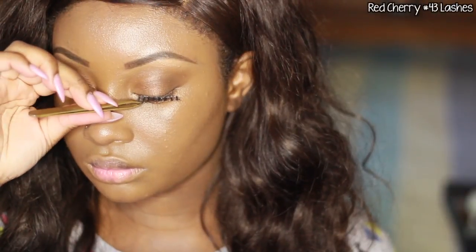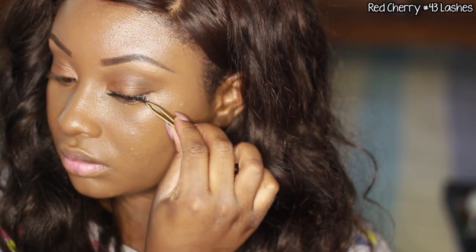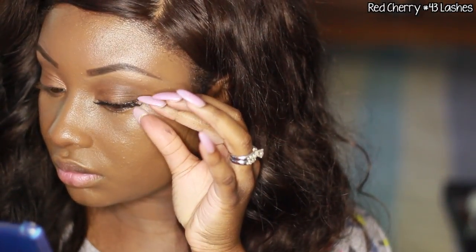This look is all about lashes. Of course, you can just apply loads and loads of mascara, which I'm going to do anyways, but I'm applying the Red Cherry number 43 lashes. Absolutely love these. They're long, fluffy, and flirty.